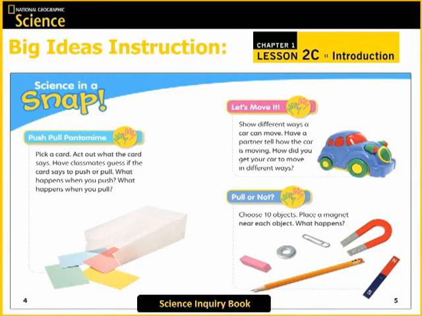The Science in a Snap are quick activities that you can use to help your students understand the science concept at hand without getting materials out of the kit. In 30 seconds or less, you have an activity that is ready to go and engaging as well. Science in a Snap activities are found in the student inquiry books.